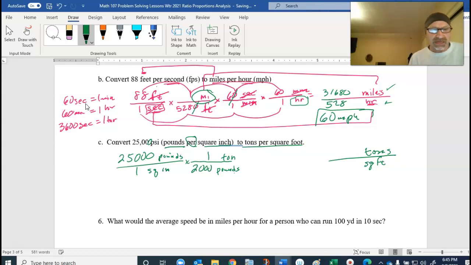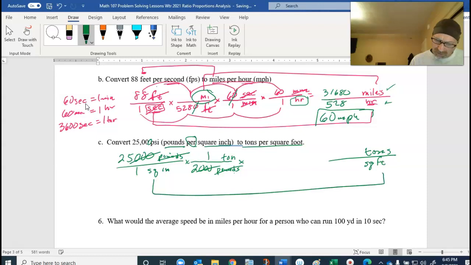And of course, you can look that up. You can Google it in a heartbeat. You can get that, and then of course our pounds will reduce. If you want to, you can reduce by dividing both of those by 1,000 too. You can reduce the numbers as we go along. But before we're done here, remember we've got square inches and we want to go to square feet. Now this is something that throws a lot of people off.